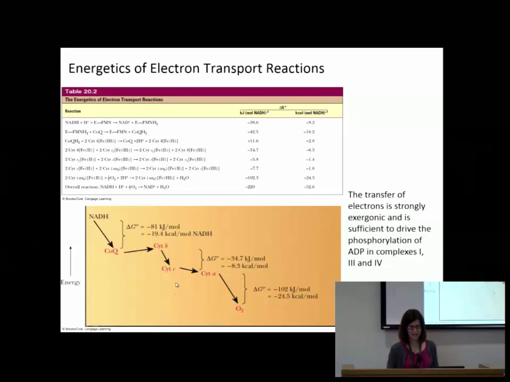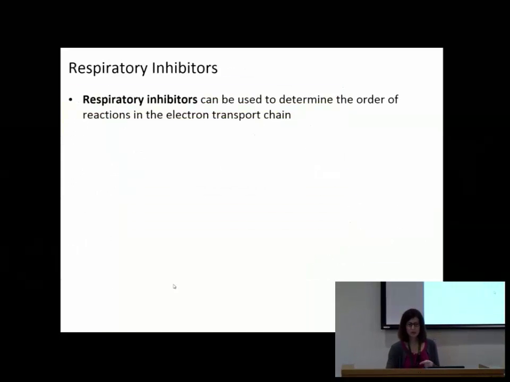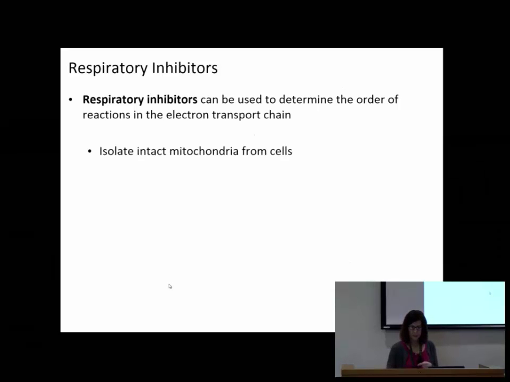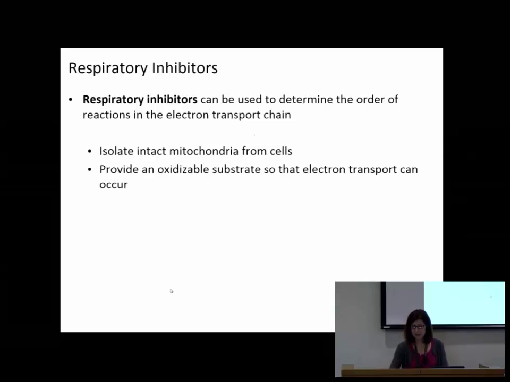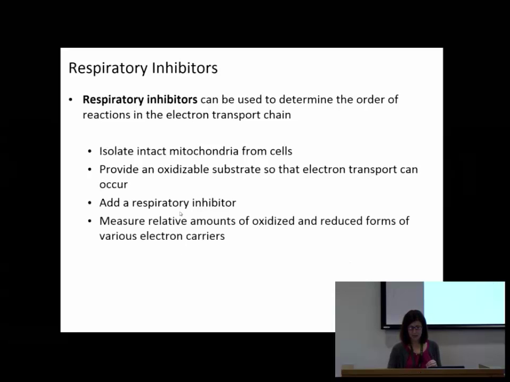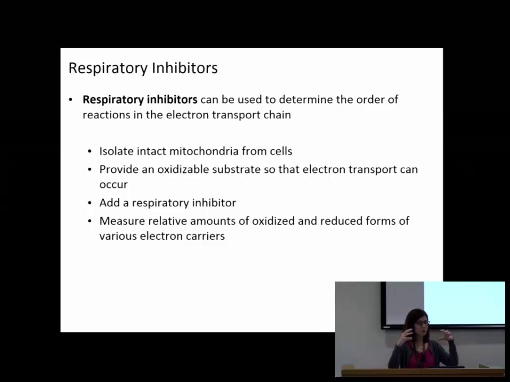How did we figure out that electrons go from NADH to FMN to the iron-sulfur centers to coenzyme Q? The way we did that is to use respiratory inhibitors. Graduate students isolated mitochondria, provided something that allowed electron transport to occur, added a molecule, and then saw what species built up. If they built up, they knew those carriers were connected. They found three sites where inhibitors had an effect.